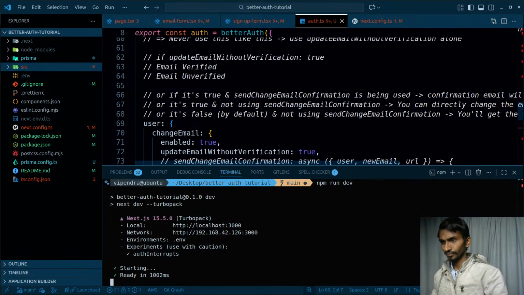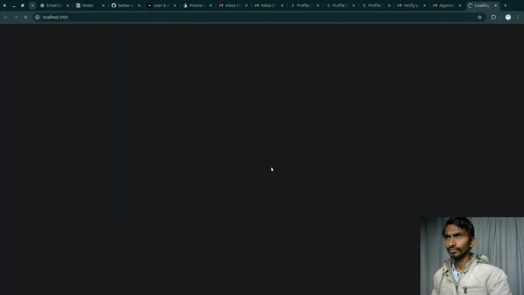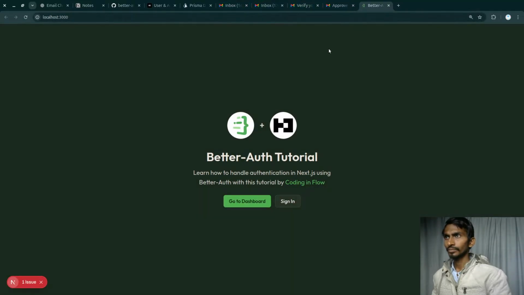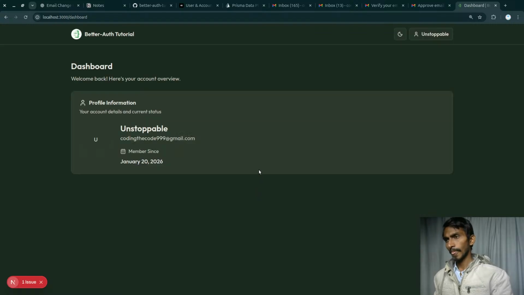Fine. I can open this. I can close the other stuff. I can go to the dashboard. Okay, I can even log out. Just for this time, coding the code 999, right?